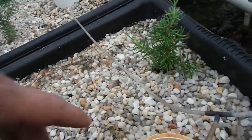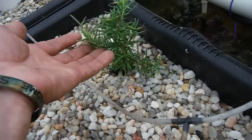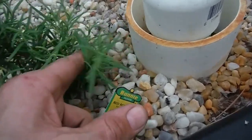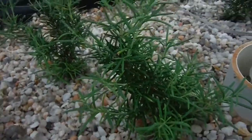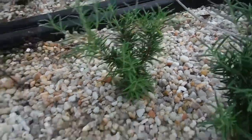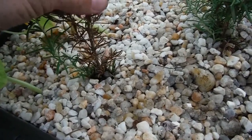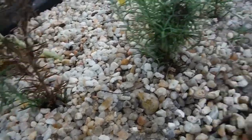The rosemary experiment is looking very nice. I had an air hose pop off recently, but that's the only problem. I'm still a bit torn on it — maybe it's coming back, maybe not. But it's not dying. This one has all kinds of new growth popping off — three, four, five, six, seven, eight, nine branches of new growth, so that guy's probably coming back fine. This one has tons of new growth too. There's a little grasshopper on it. This one doesn't seem okay, but wait — it's got a nice green side, so I think it is actually rooting.